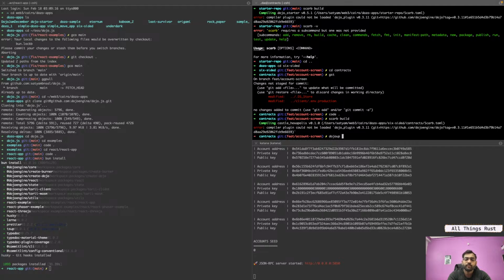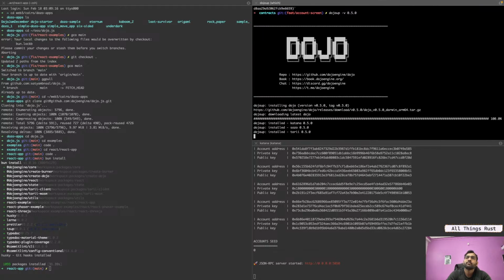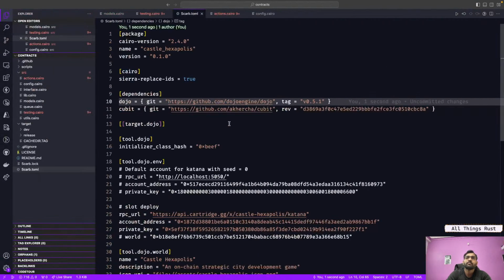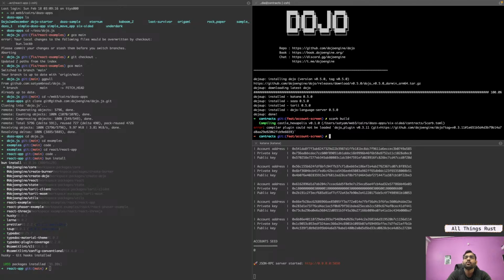Dojo up is 0.5.0. No, compiler plugin could not be loaded.